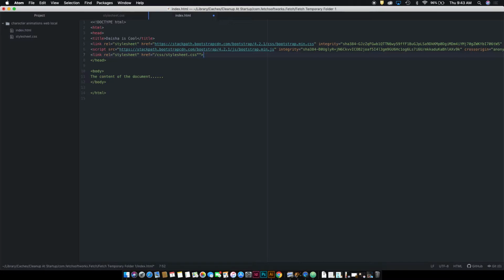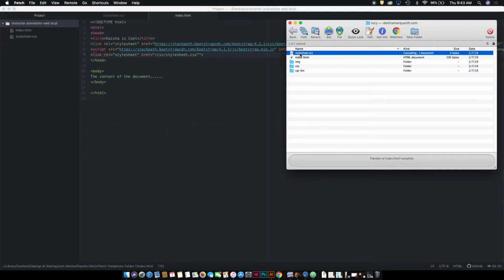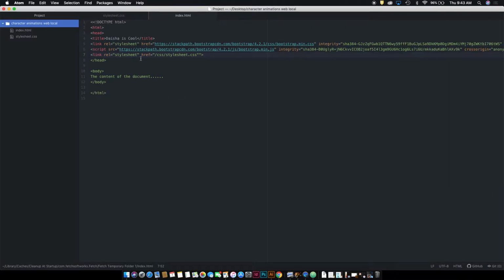Save. Make sure I did it right. Oh, yep. So now we're just going to drag this style sheet into the CSS folder and keep it organized. So this is going to go to our root folder, then go to the subfolder CSS, and then look for a file called stylesheet.css and load that.